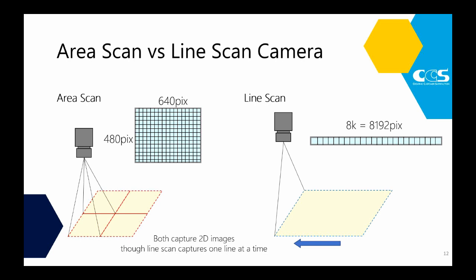The benefit of line scan is there's a few. You can get really high resolution images because you only have one line of 8,000. The more lines you have, the higher resolution image you have, versus getting that same size image with an area scan. You're always going to be limited to the resolution of your camera. The other benefit is they can fit in small spaces.